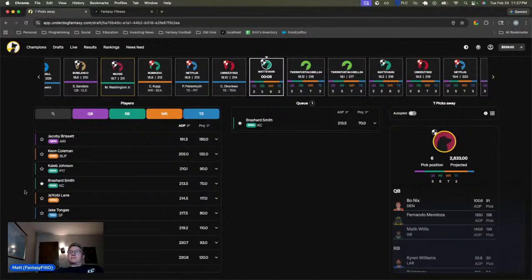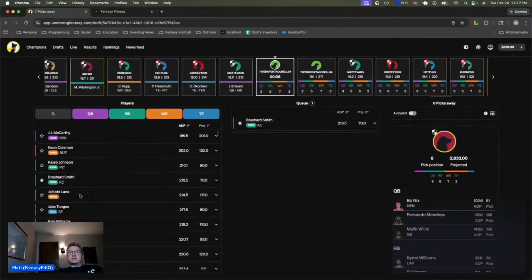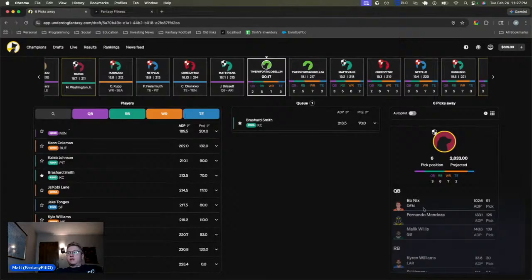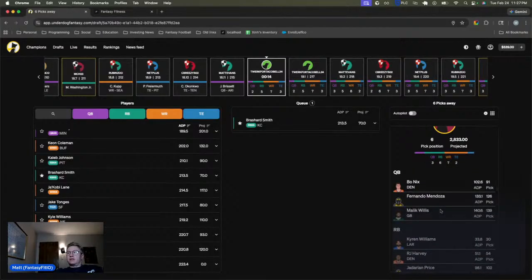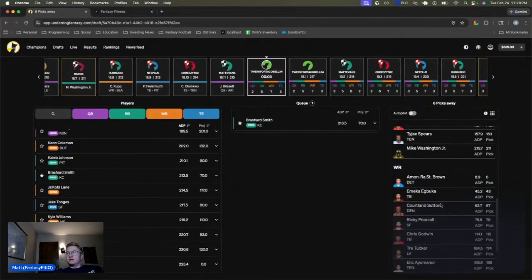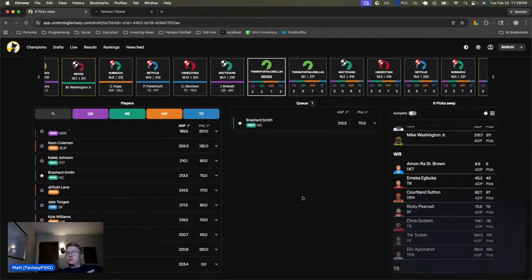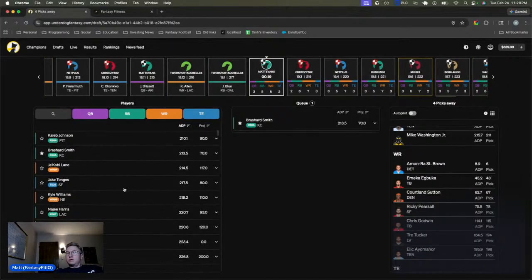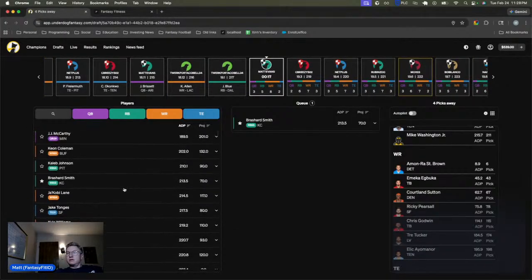All right. 2 more clicks. We are looking at a 3-7-8-2 or a 3-6-8-3. You can kind of go a couple different ways here. I have the hardest time clicking Keon Coleman right now.